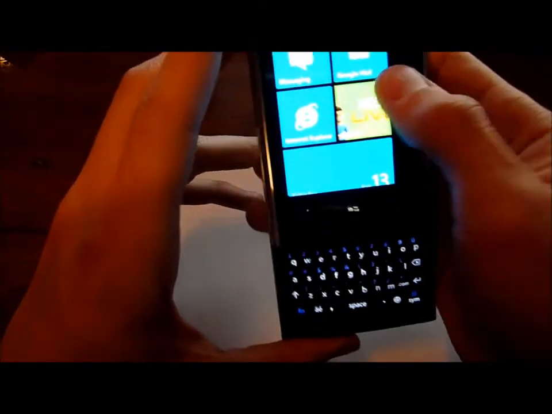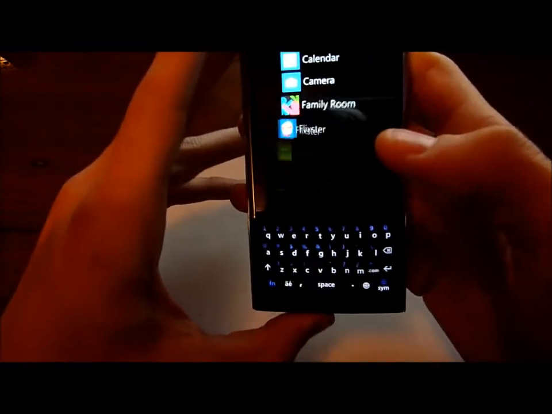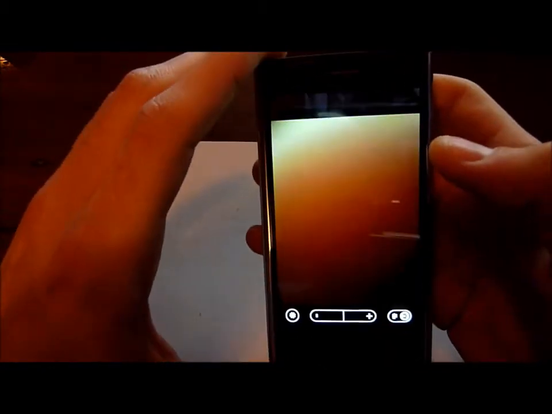Hey guys, I'm back again with the Dell Venue Pro, and this time I decided not necessarily to talk just about specifically the Dell Venue Pro, but maybe more about Windows Phone 7 and maybe some issues that are only specific to the Dell Venue Pro, such as the camera, because other people have different options in their camera settings than we have. And I'd like to talk about some of the issues that I talked about last time, but more specifically, a bug that I noticed.